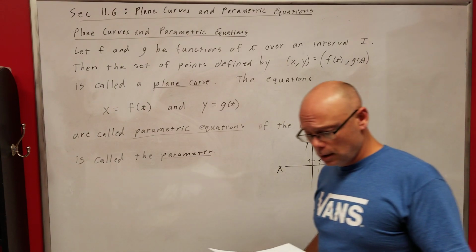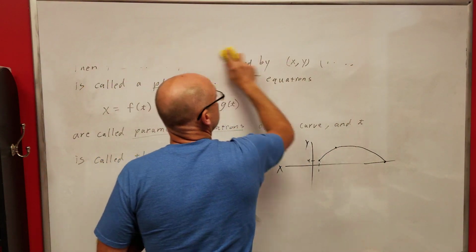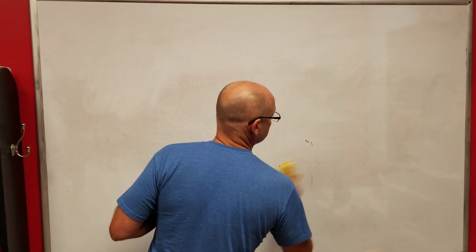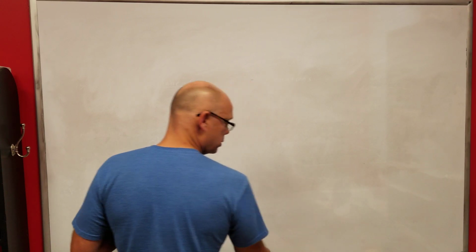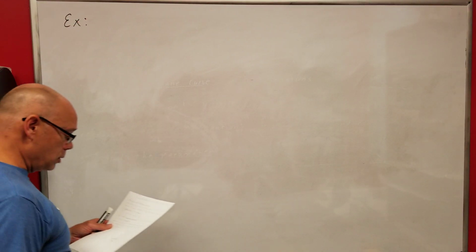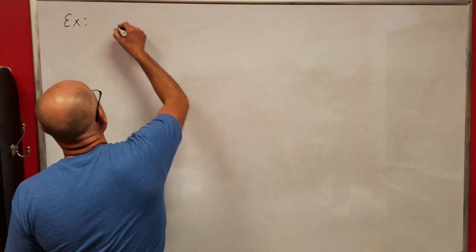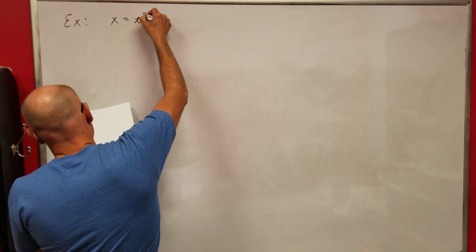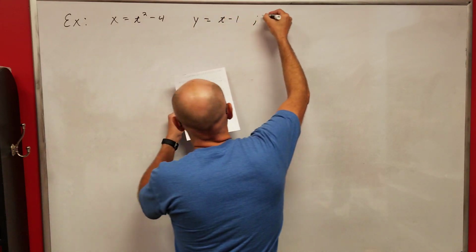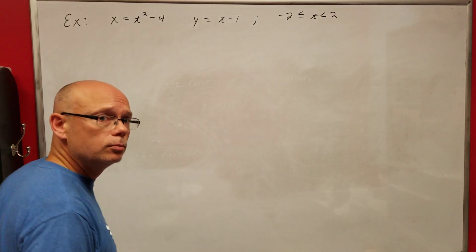All right, anyway, let's sketch some curves given by these parametric equations. The first way we're going to sketch a curve is to plot points. Our first example is: sketch the plane curve by plotting points. Indicate the orientation of the curve. They give us x is equal to t squared minus 4 and y is equal to t minus 1, for t between -2 and 2, including -2.